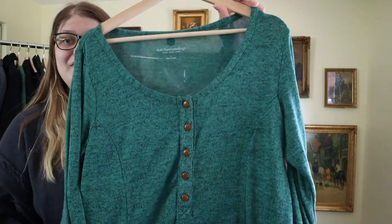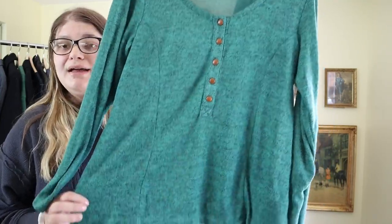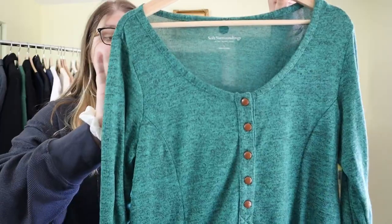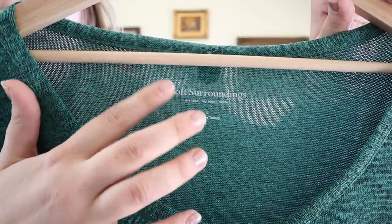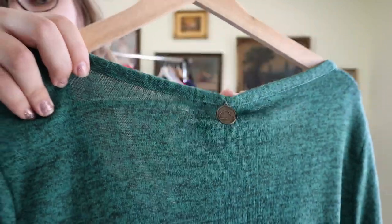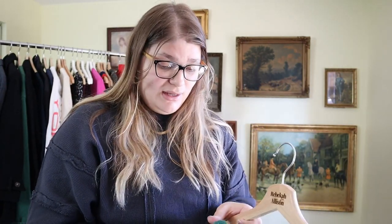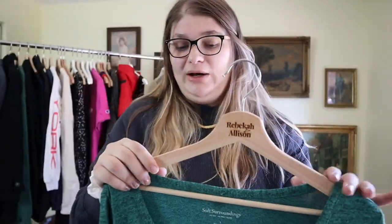This is a really good bread and butter brand — Soft Surroundings, which I pick up in the bins every time I find it. It's a gorgeous green colored piece with little wooden buttons down the front and matching wooden buttons at the sleeve — really high quality. It also has a cute little metal cloud detail on the back. It's 97% polyester and 3% spandex, a gorgeous green color, and really soft. Soft Surroundings is a great brand that I would pick up 100% of the time in the bins as long as it's in great condition.